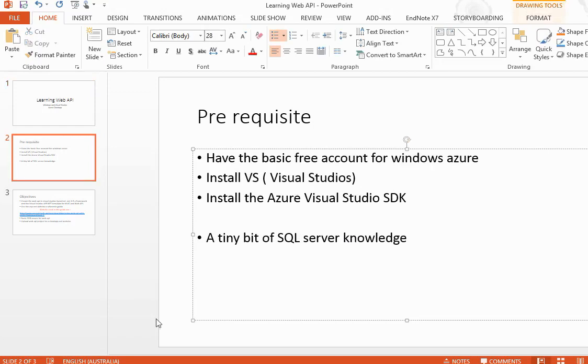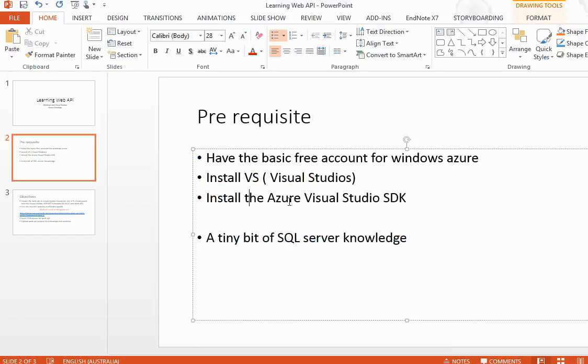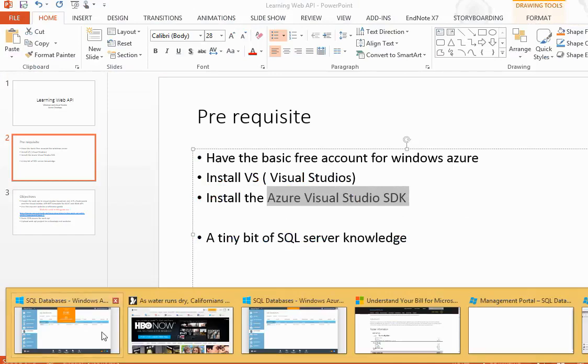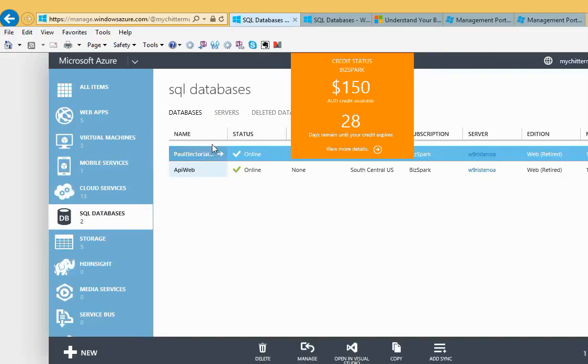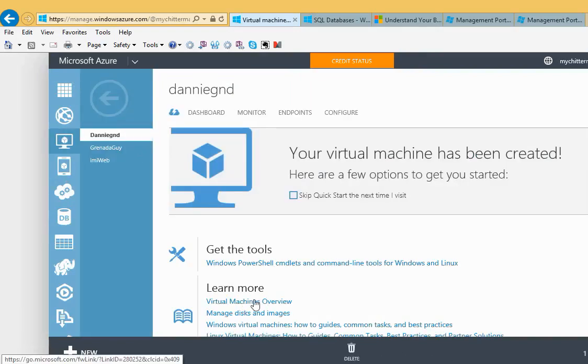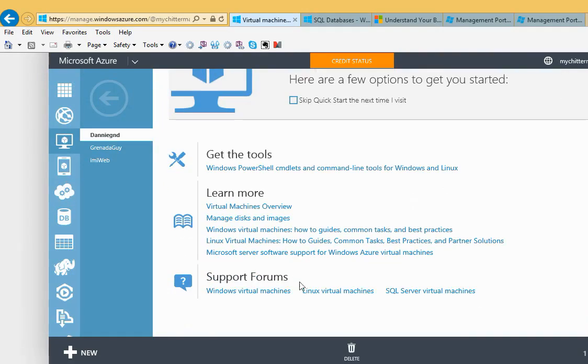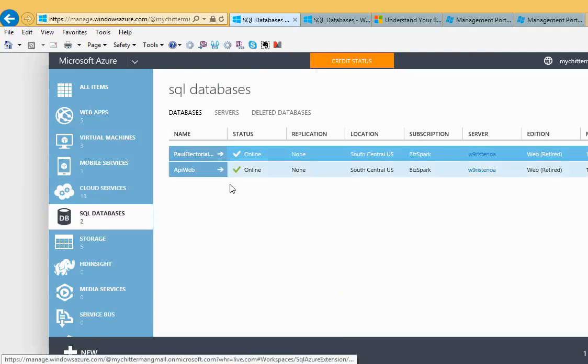I have installed Visual Studios, which I have my two projects here. I installed the SDK from Azure. I don't know what that did for me, but I installed it anyhow. When I got to Azure, and you get to one of those virtual machines, there is always like get PowerShell, and somewhere around there is some SDK that they ask you to install. So I installed whatever it was.